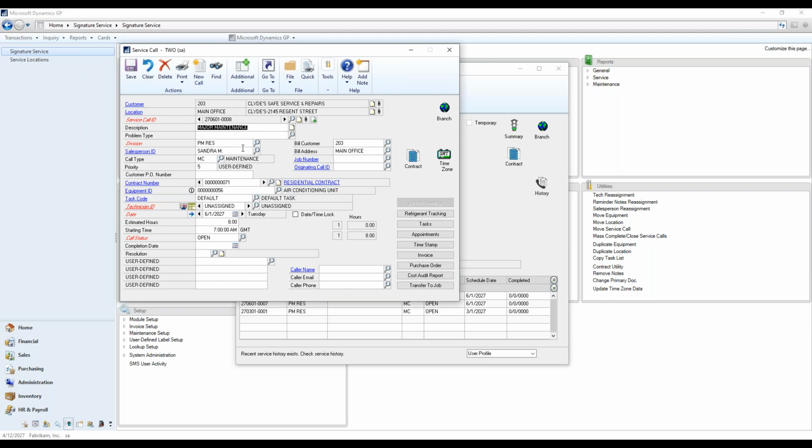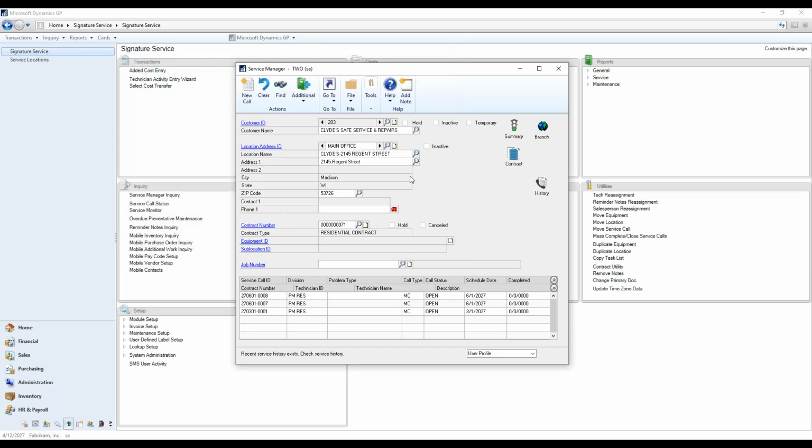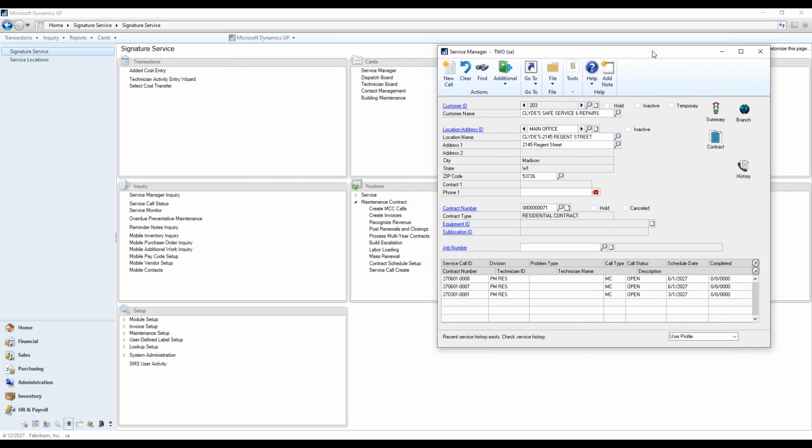And again, it's bringing in that description from that schedule window that we had said we wanted these types of calls created and we wanted this description in there. Very cool. Again, it's not going off of the tasking, it's just purely going off of that schedule. And keep in mind, you could still have tasking on your equipment and have that pull through to your service call and to your mobile tech device, those type of things, and still be using your tasking portion. This is all about creating the call, not on that frequency schedule that's tied to your tasks. So lots of cool things that you can do from that perspective.